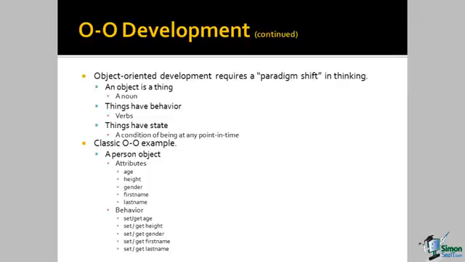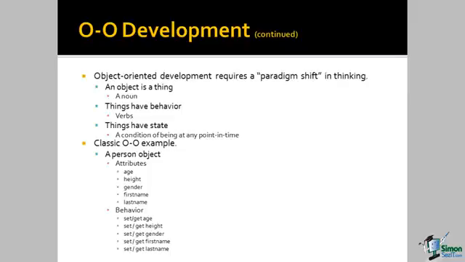At any point in time within the execution of the application, an object will have a state of being. And that state of being is defined by the values of the data that are encapsulated within the object. So a classic example of a thing, an object in an application, is a person. The object has data that defines it, and we've listed some data here that defines a person: age, height, gender, and so forth. Those are the attributes or the properties of a person object.